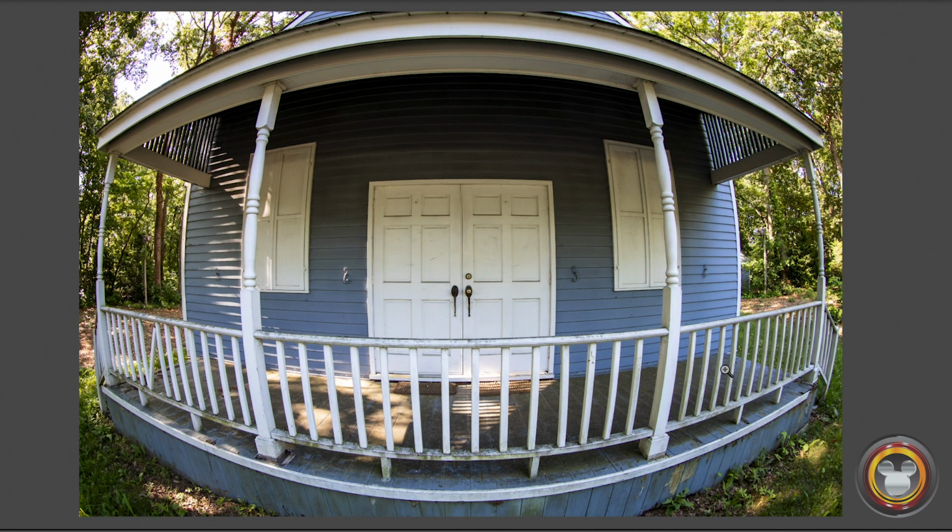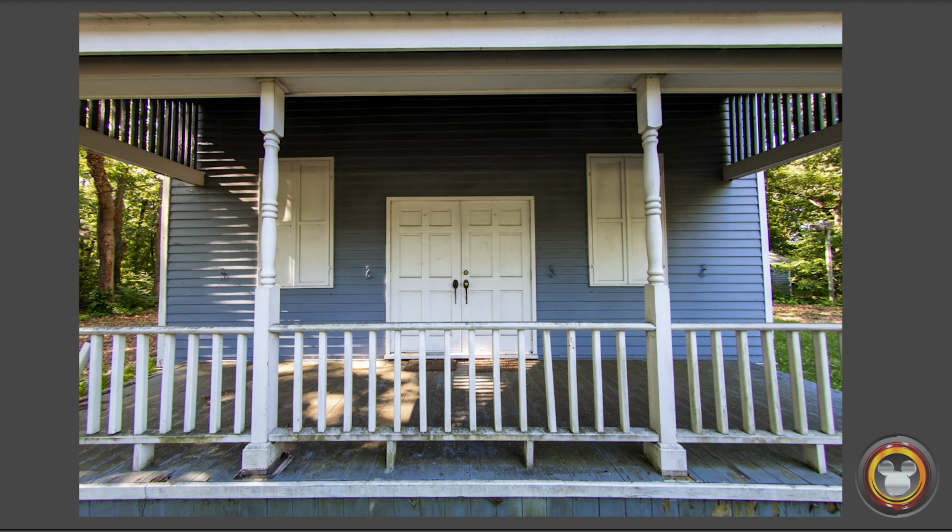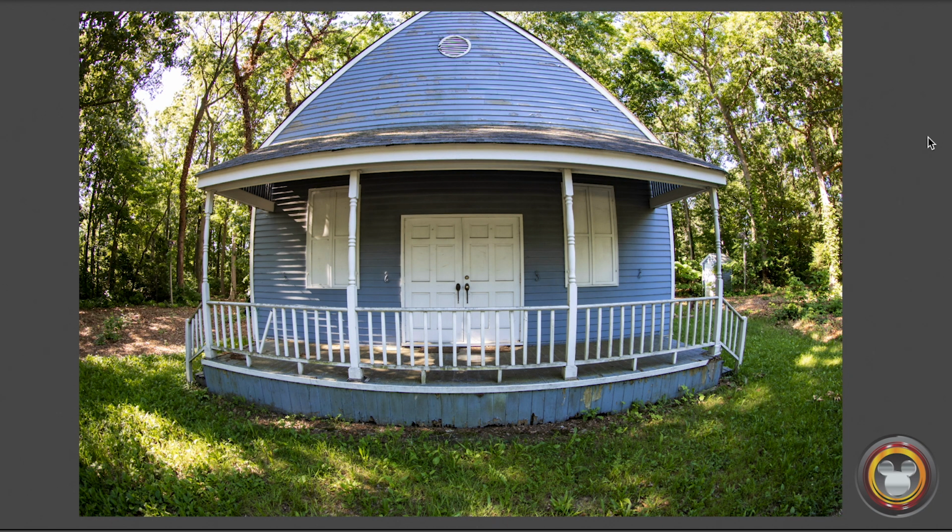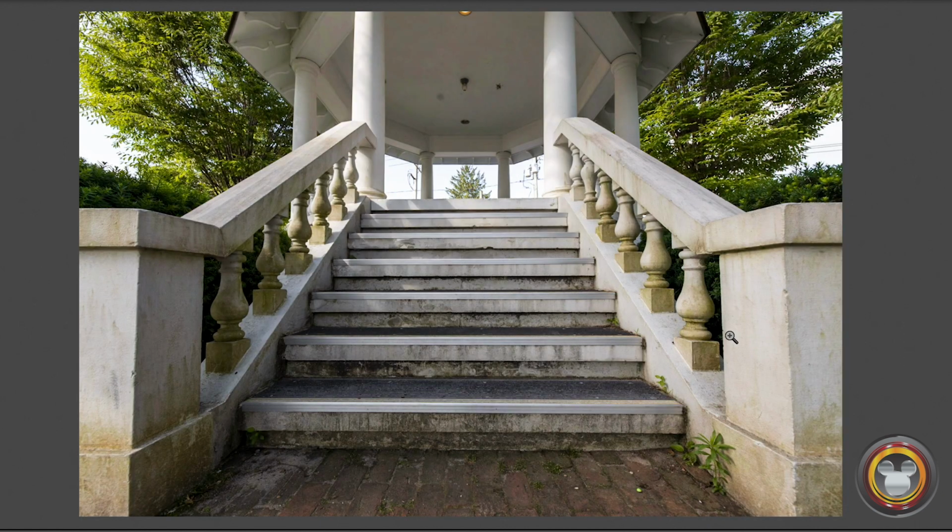So if you start out with a fisheye image like this and you correct it in Lightroom, you're going to lose the left and right, you're going to lose the top and bottom. You're going to lose a lot of your image. So you want to make sure if you're going to do this that you have it framed properly, where you have plenty of room around the image for when you correct it in Lightroom for that image to expand into the frame. So let's take a look at a couple more.